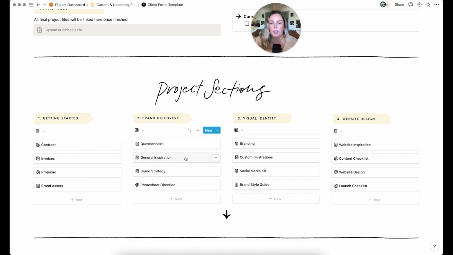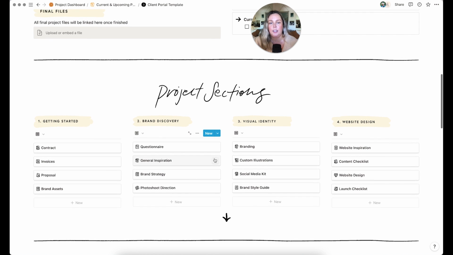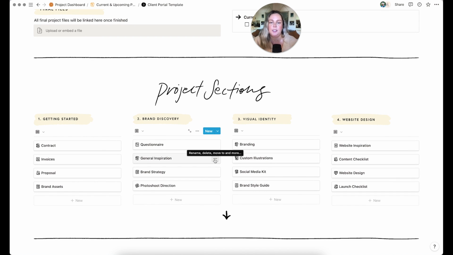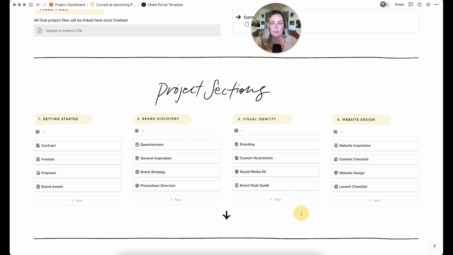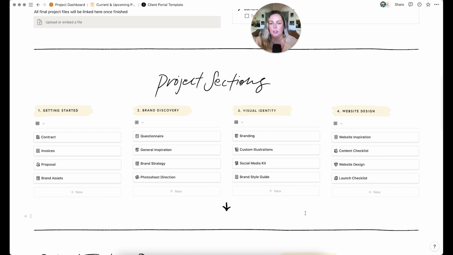And like I said, if there's stuff in here that's similar, you can duplicate any of these pages. So if you need another step in your process and it's similar to this one, you can just right click and then duplicate, rename it and move it to where you want, and really adjust it to what you need.